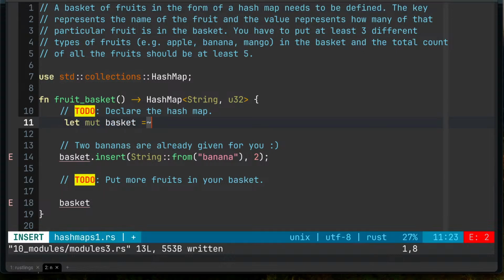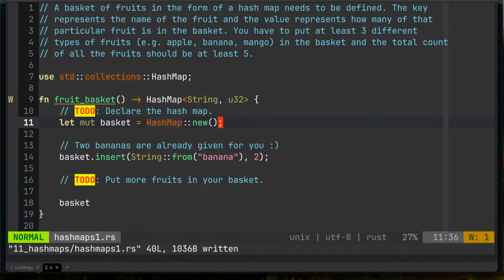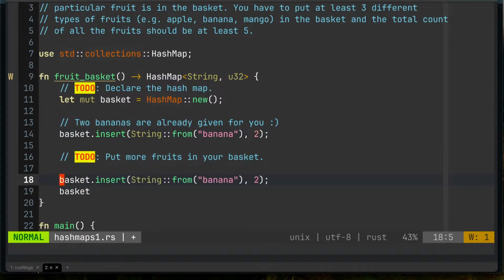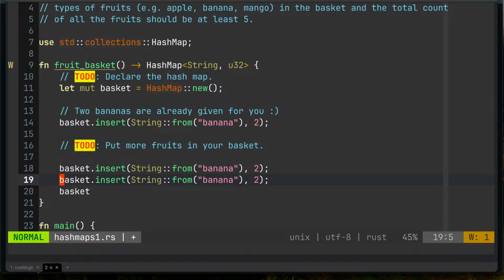I think declare the hash map. Hash map new. You can insert strings. Now I just have to insert more stuff inside the hash map, I guess, and then return the hash map.